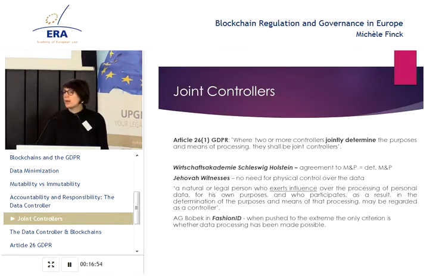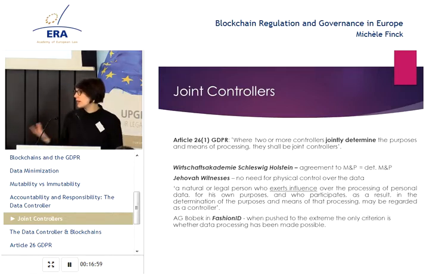Now, before I try to apply this to blockchains and highlight what the interesting elements of this are from a blockchain perspective, I think it's also interesting to look at the notion of joint controllership under the GDPR. So Article 26(1) GDPR tells us that it's possible that there are two or more controllers in relation to data processing, and this arises where those controllers jointly determine the purposes and the means of processing. And really, this is an interesting area of data protection law right now, to the extent that there are a number of recent judgments in which the court has interpreted this notion in interesting ways.